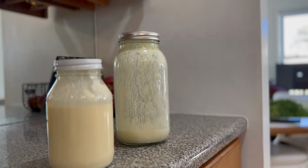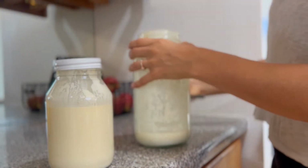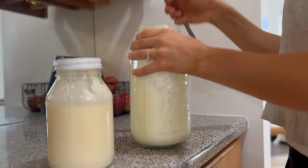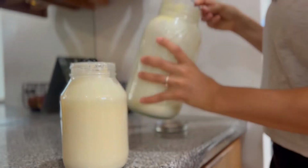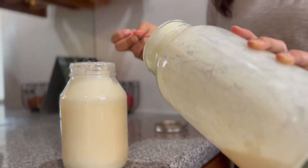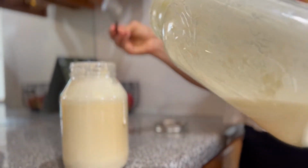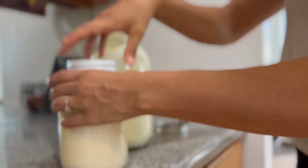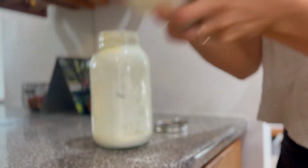Okay, so like I said, you're going to need 2 tablespoons of kefir, and if you're not ready for kefir yet, start with yogurt, and maybe just a little less than a quart of cream. I say a little bit less so that you can actually shake it and so that you don't overflow the bottle. This is not really an exact science, it's just what I found works. You're going to combine the two, shake it up really hard to get it well combined, and then leave it on the counter for 24 hours.